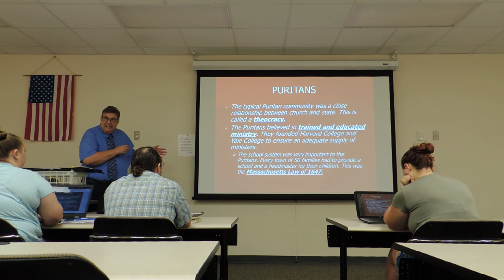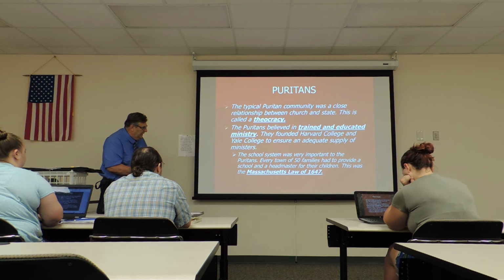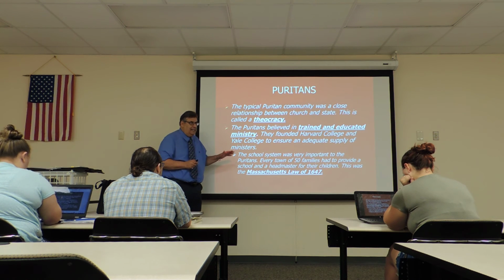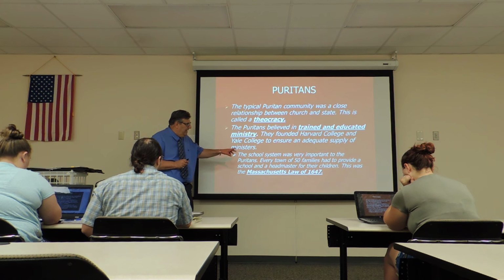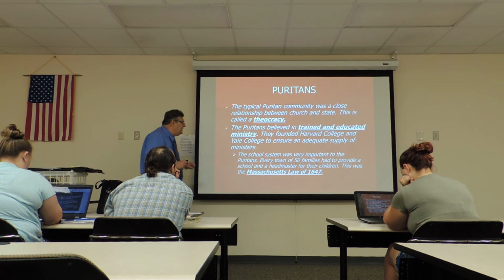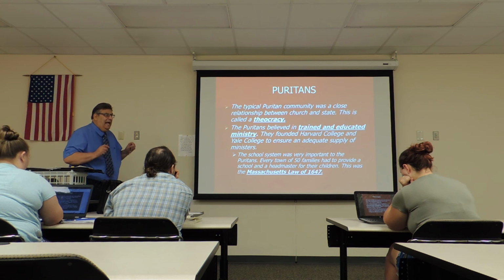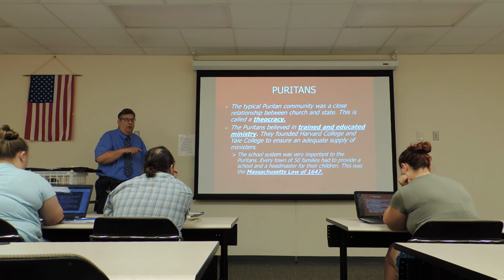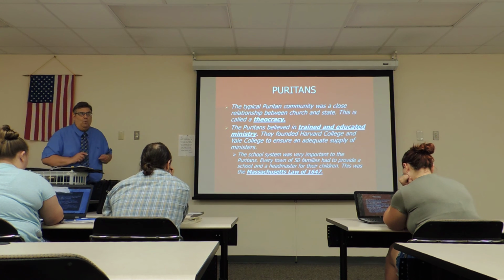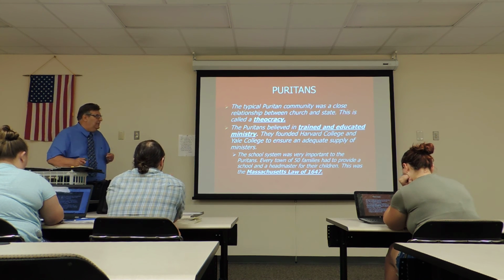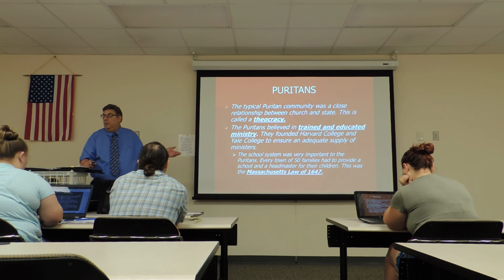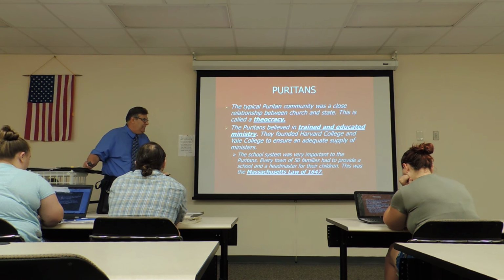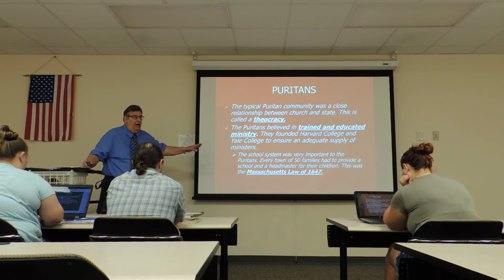Now, what you need as a basis is right here. The Massachusetts law, look at the date, 1647. It's one of the first acts that were passed that required every town of 50 families to provide for a school and a headmaster for their children. Boys as well as girls would go to the one-room schoolhouse. They're all over New England. Even today, a lot of them are museums. But this is a start.